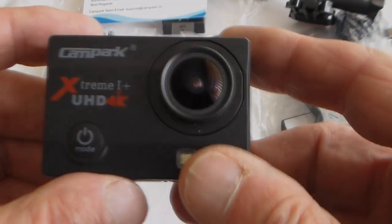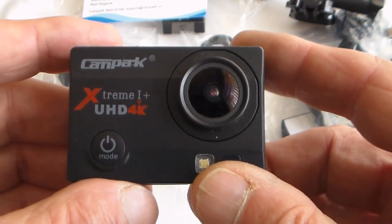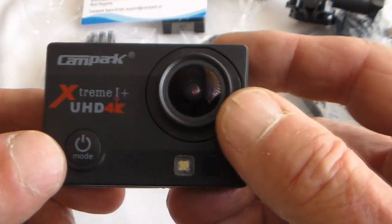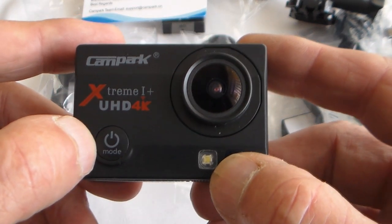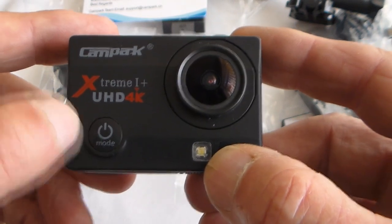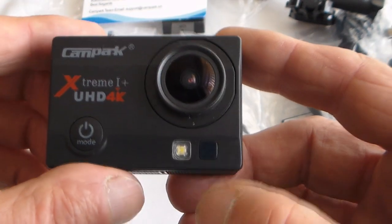Right, the Campark Extreme I Plus UHD 4K action camera. Let's take a closer look. On the front here, you've got a 170 degree wide angle lens. You've got the power on off button, press it for 2 or 3 seconds and you turn on, and short press in combination with other buttons gets you through the menu.